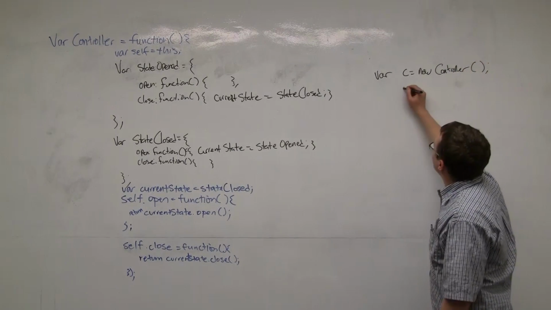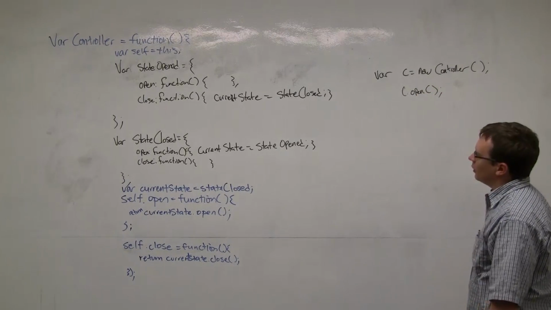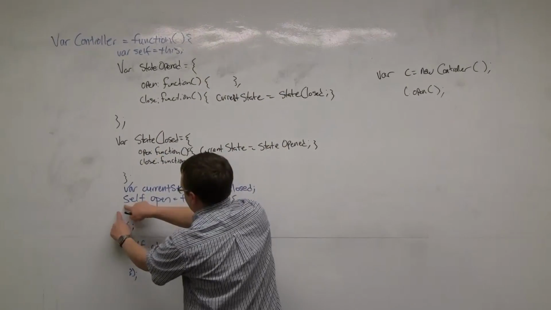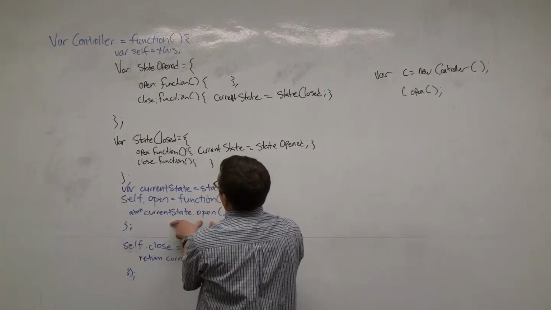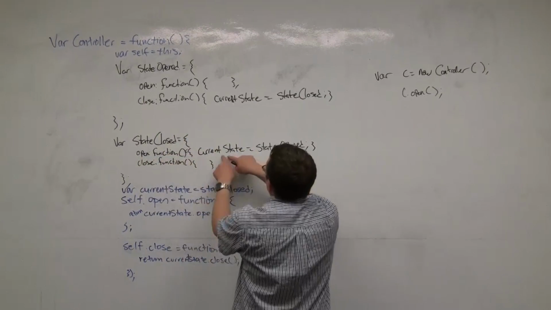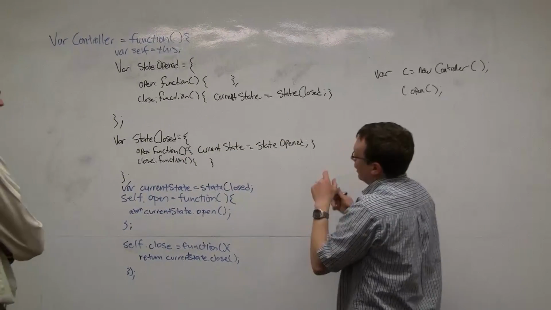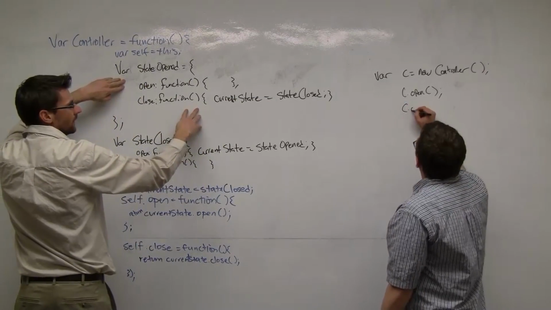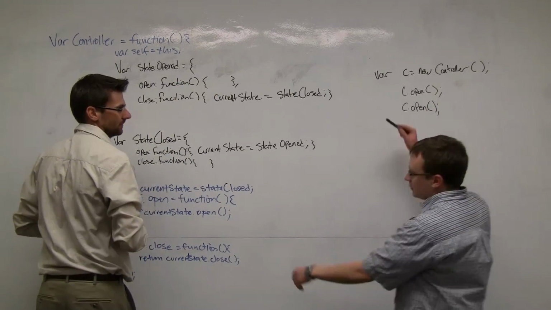So to use this, we can say c.open, and it's going to open. When that happens, c.open will run current state.open. And the current state happens to be the closed state, so we're going to go here and run this open, which reassigns the state to that one. So now we are in the open state, and then it runs that code. Now do c.open again, just because someone was really crazy. Now it just does nothing. Empty function.